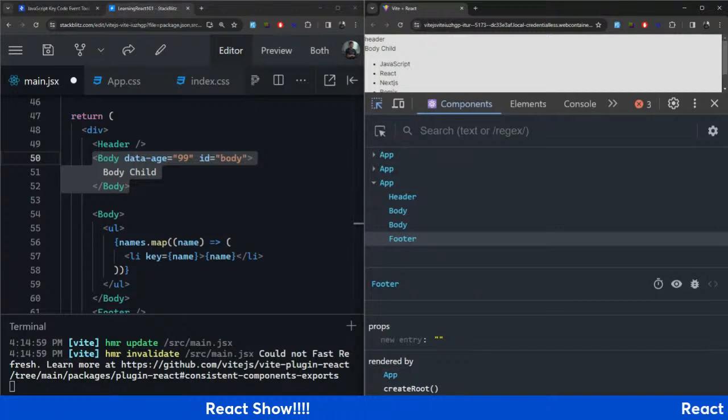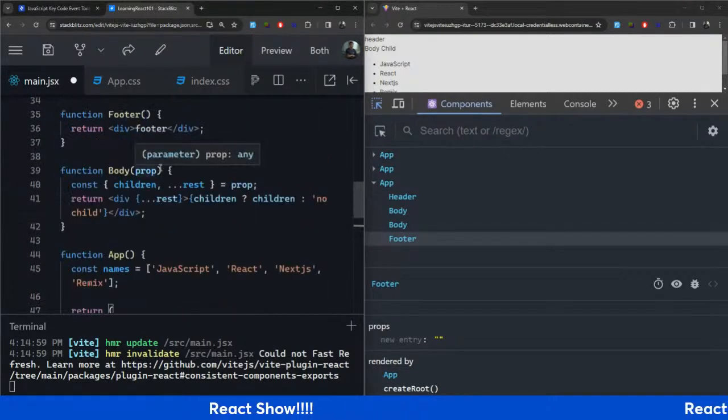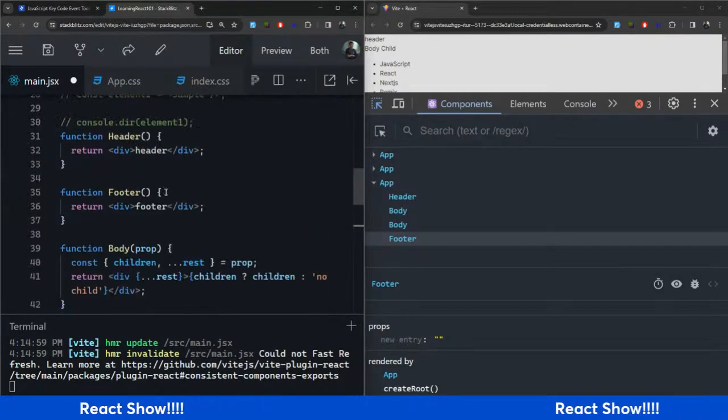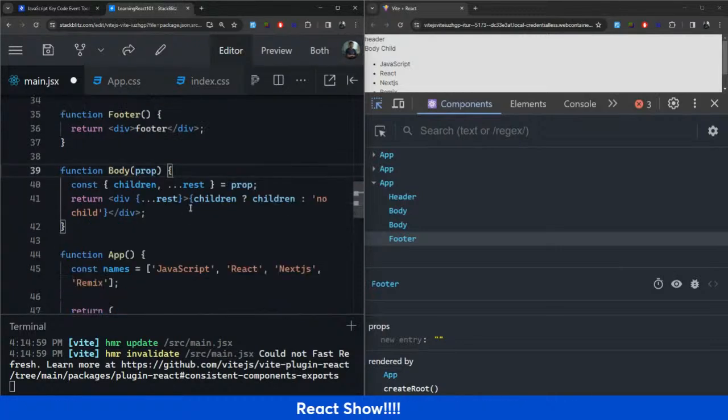So if you look at it again, let's introduce state. I want you to pay attention as I introduce the concept of state. What did I call the concept of state earlier? I said the concept of state is keeping some internal data inside our component such that the component is aware of a particular data. So if you look at this body component, let's put our state here.